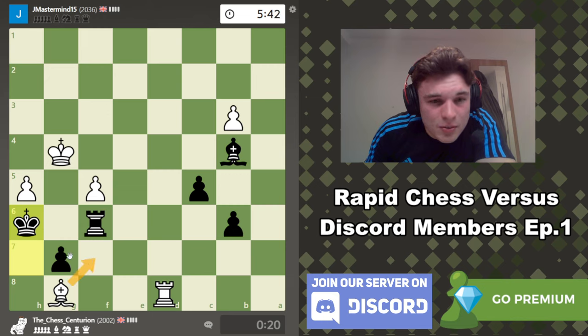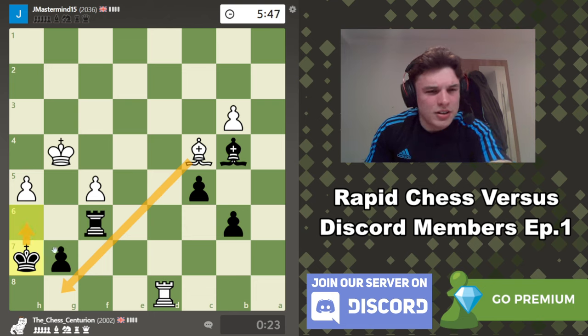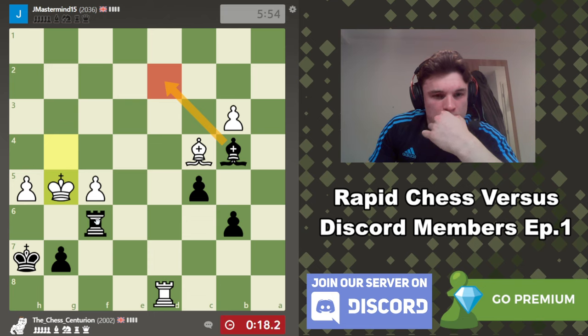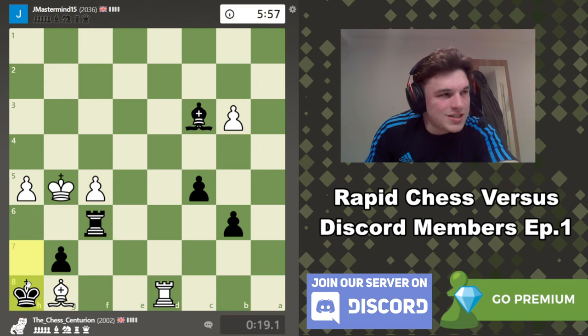Oh my. Wait, if he goes here. Is he missing? I'm sure there's a mate. If he goes back, I'm sure it's going to be a repetition of some kind. Oh, I can't give this check, though. That was his idea. I have no moves. Yeah. Well done. Well done to my opponent. Wow. This should just be game over.